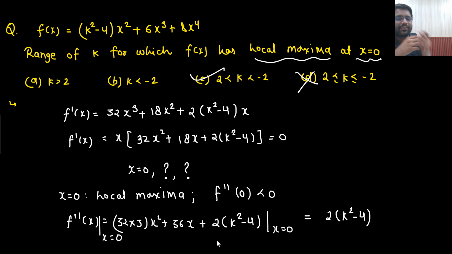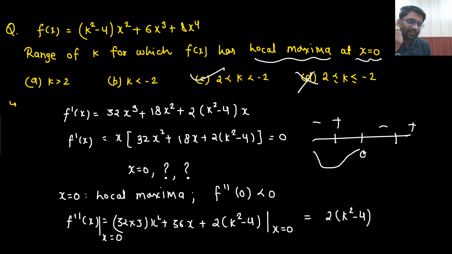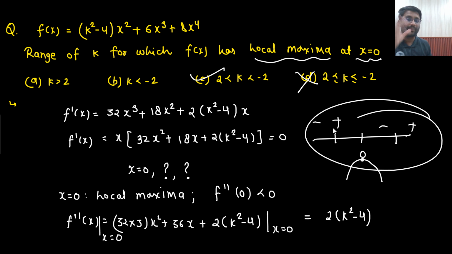So here we used the double derivative test. Otherwise, if I try to make the graph, then I will have to do complex calculation in k. I will find out the value of x in terms of k, then I will make the graph. One value will be here. Then k is positive or negative, based on that I will take two values. Then plus minus plus I will do, then I will see maxima, minima, all those kinds of things. Plus to minus means this is how the graph should go. So this is the condition I will have to make, based on the value of k.